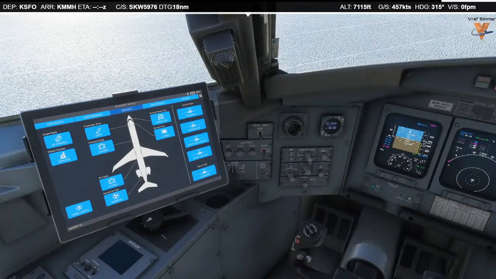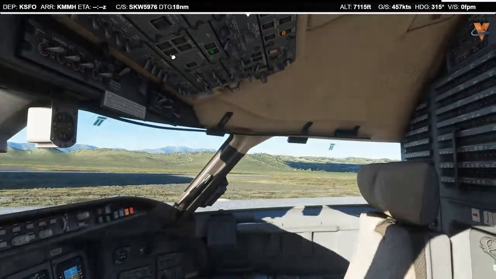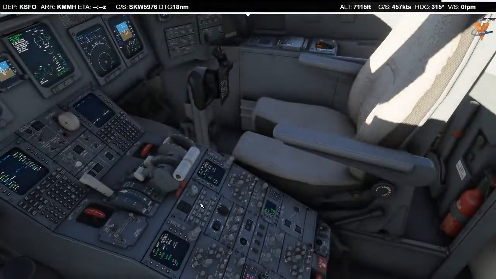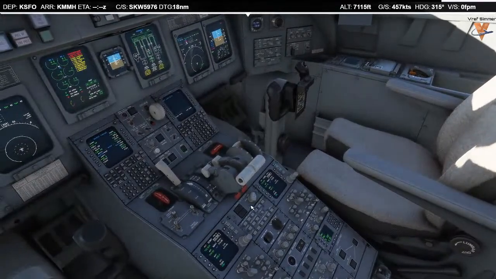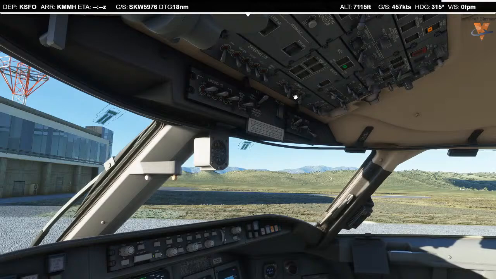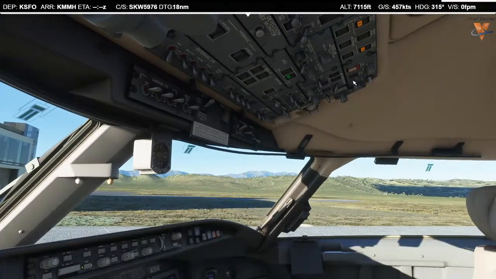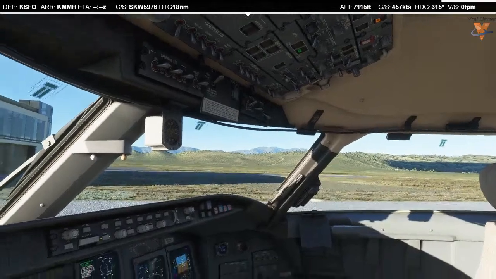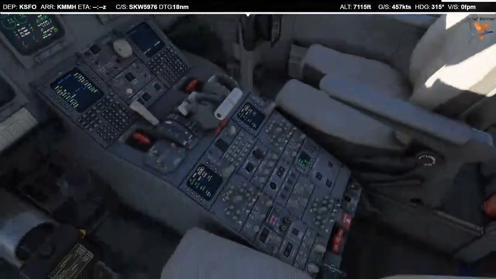There we go. Get the wheel chocks in place. Go ahead and get a ground cart connected. And we'll continue down here. Check the hydraulic quantities. They're all in the green. Okay, good. So we can turn off the hydraulic pumps now. And we already have our anti-ice all set up. It's all off. Yep. And seatbelts off.